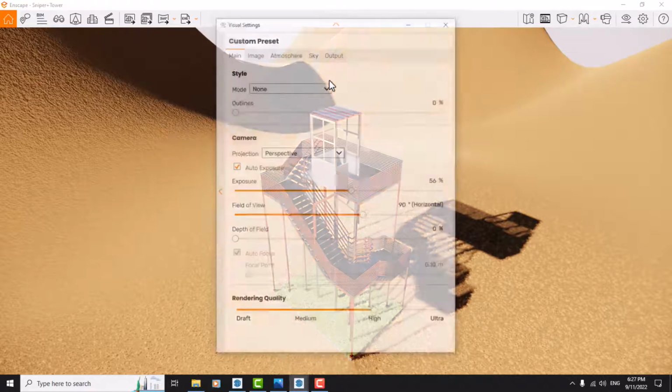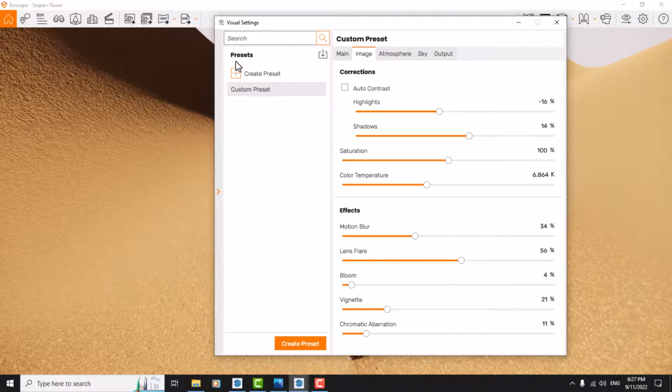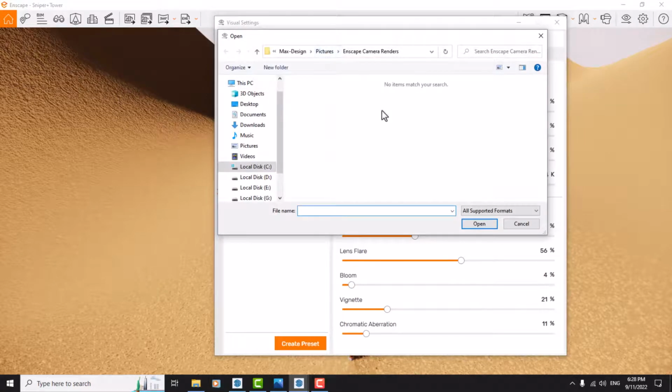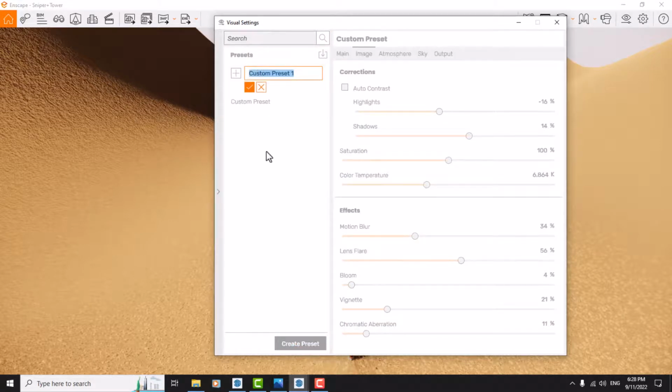And in the visual settings, I told you everything about visual settings, but one thing I left. If you want to save these options for all types of renders, click on this, and another panel opens for you. It means presets. You can import presets with special files, or you can create a preset. This helps you have a ready custom preset for all types of scenes and renders, and it makes your speed much higher than now.